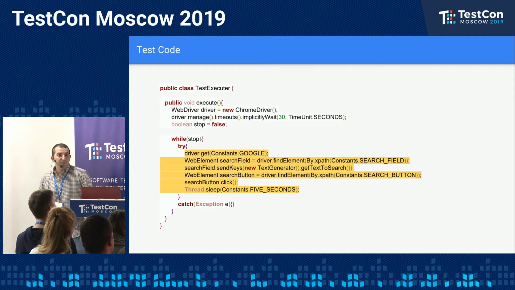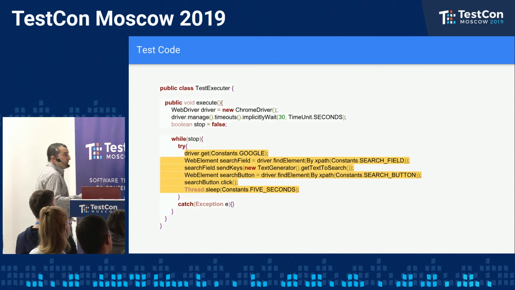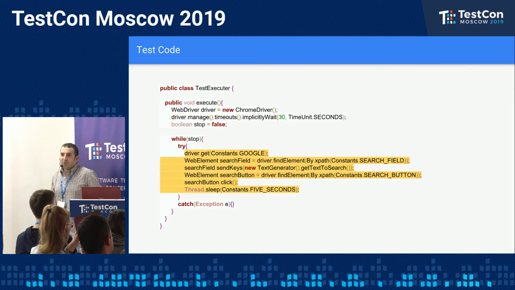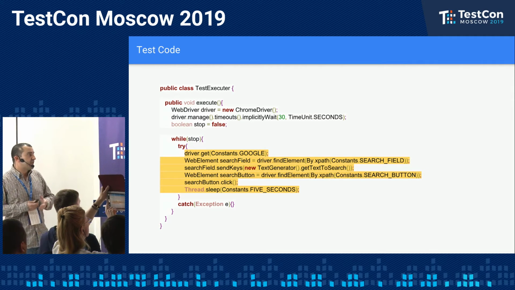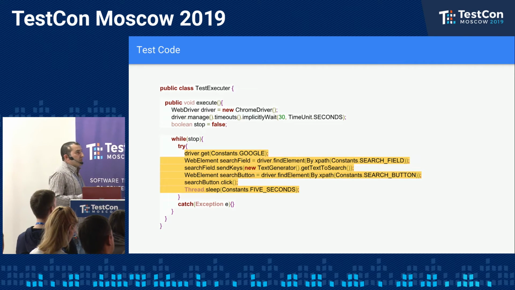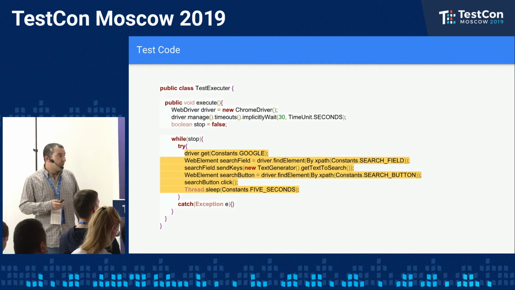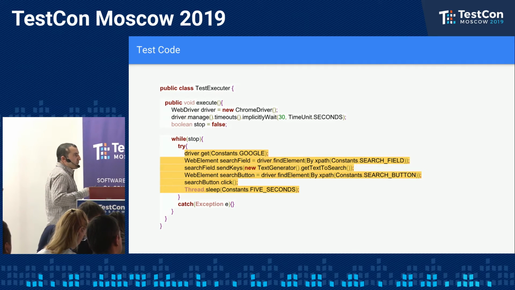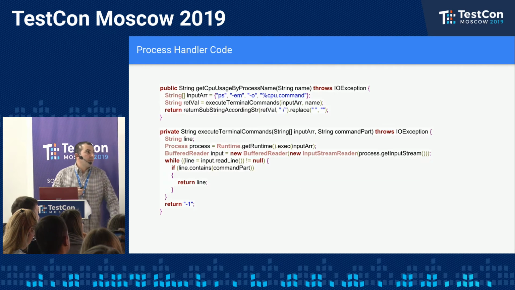Okay, in this case, we're still looking at Java code. This is the code of the test. If any of you use Selenium, you know for sure that this is very easy to do, just these segments. It's very short, very easy. But in other cases, I guess the tests are more complicated. This is a very simple example. It's all the time just searching again and again for a different value in the Chrome search, in Google search.